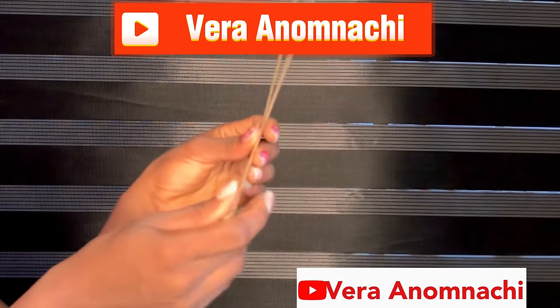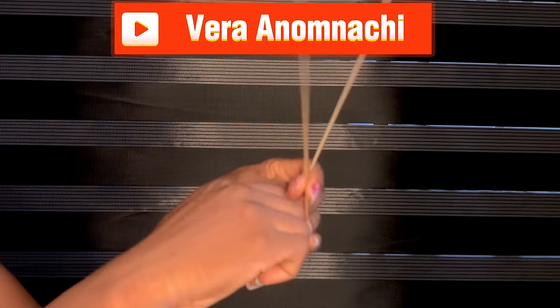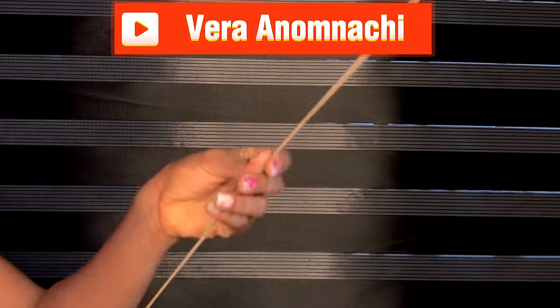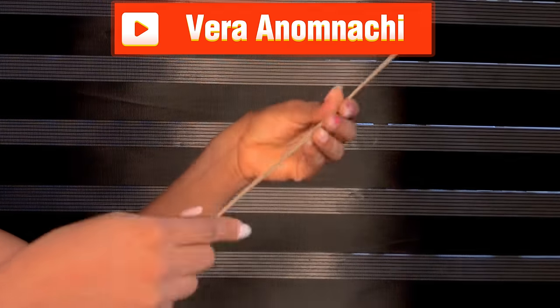I'm gonna go ahead and comb this hair thoroughly. After combing the hair, I'm gonna go ahead and use this broomstick. It was a broomstick I used to achieve this hairstyle. I'm gonna cut off the head and cut off this thin part that is very soft at the other edge as well. Then I can now start with the process. Keep on watching.